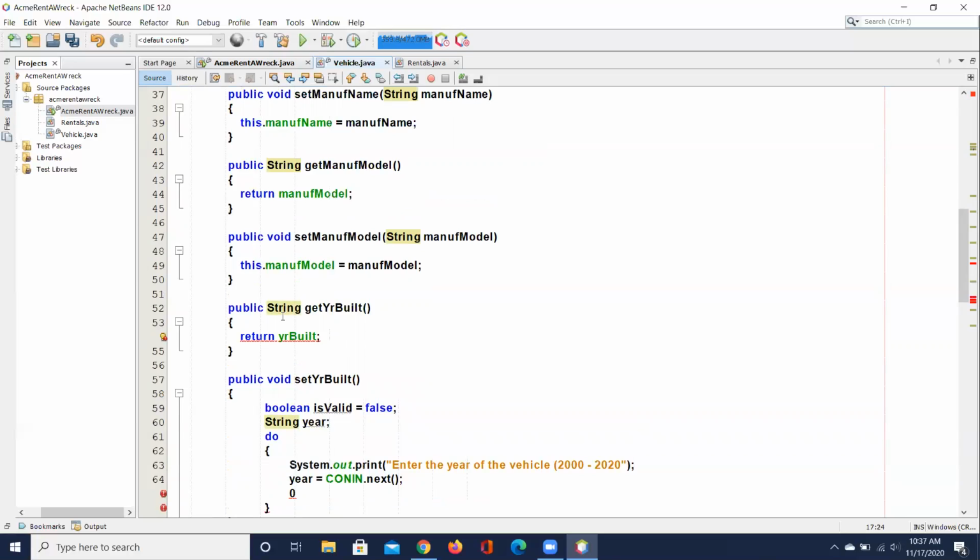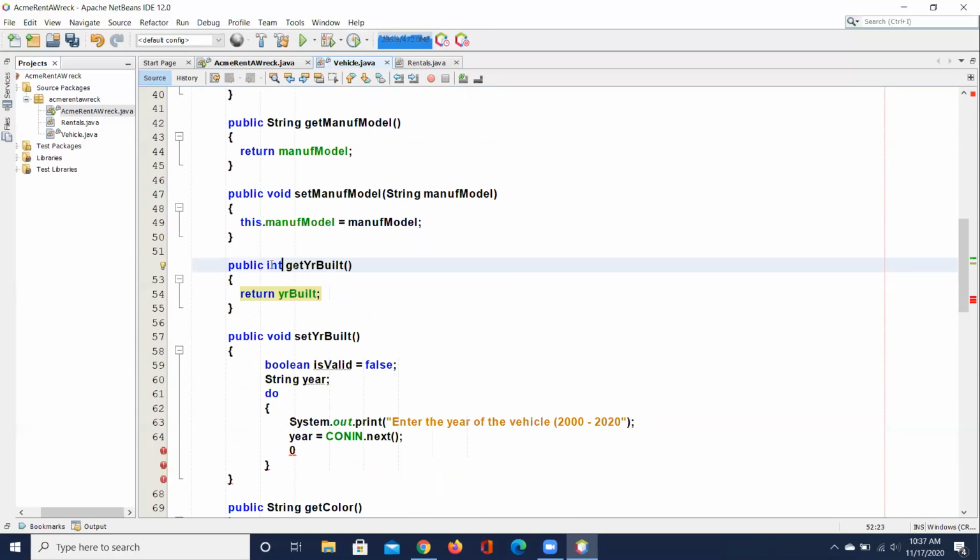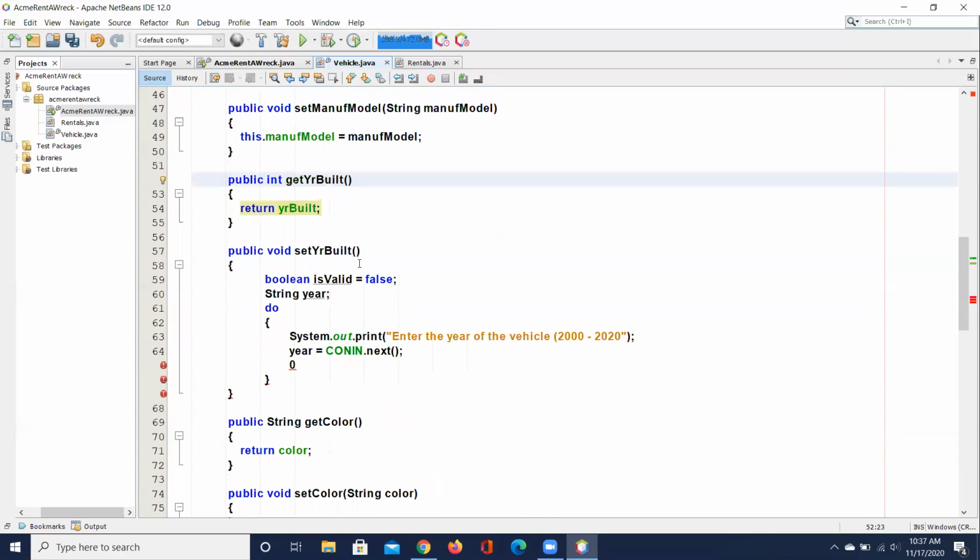And then we'll change this to an int and return year built. Okay, and then set year. It's a void anyway. Need to turn off this numpad. Maybe I won't put extra stuff on.